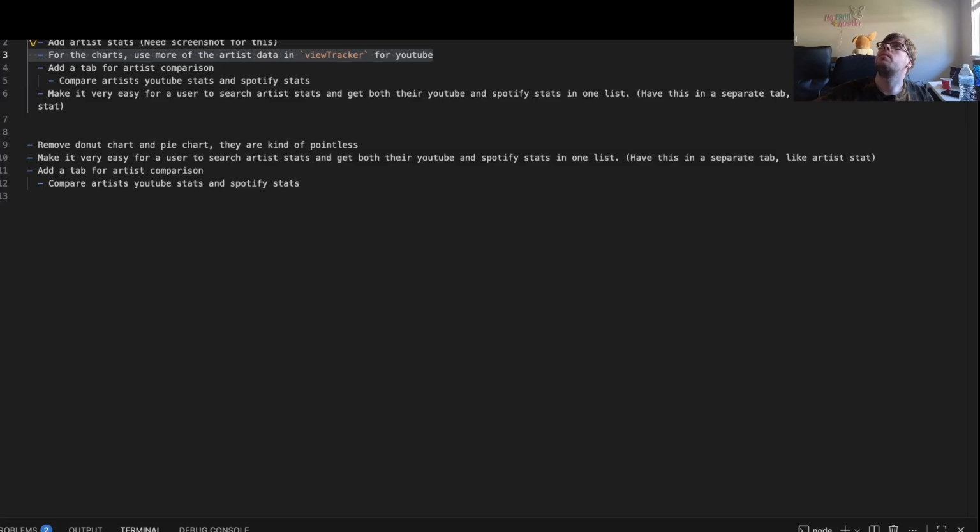Connect to GitHub. This is what I've been wanting it to do.